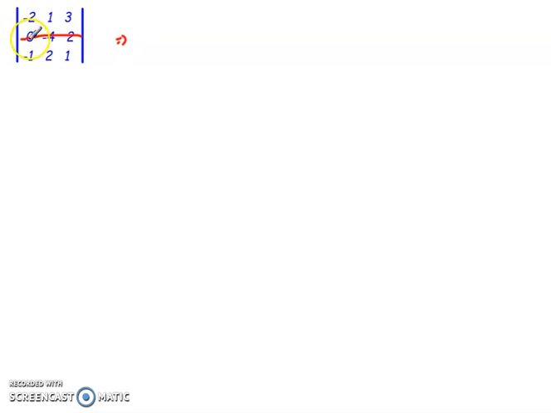So what that means is I'm going to take each element here, ignore the column that it lies within, and then make a 2 by 2 determinant with the remaining elements of the matrix. So the first one, I'm going to ignore this column. So I've got my 0 and my column here out. That's going to give me 0 times the determinant of what's left, which is 1, 3, 2, 1. But what I also have to take into account, remember, is my signs.